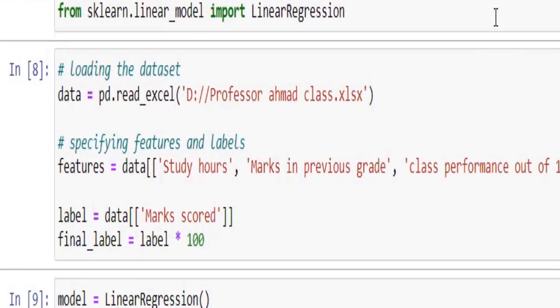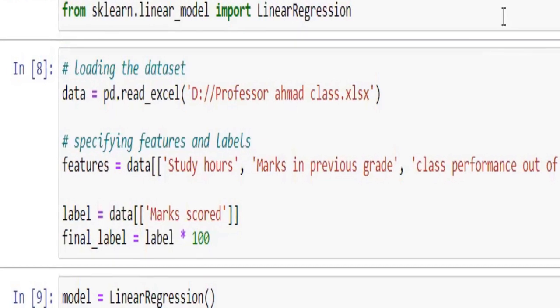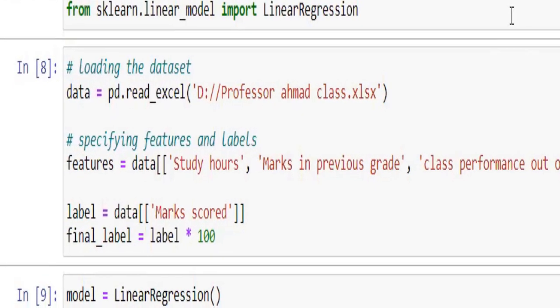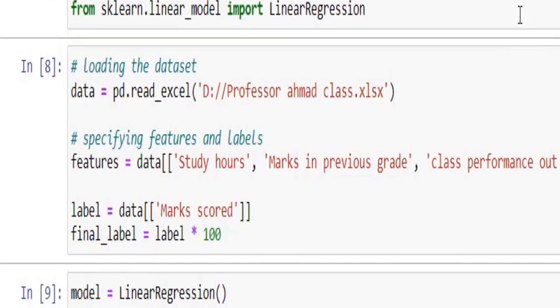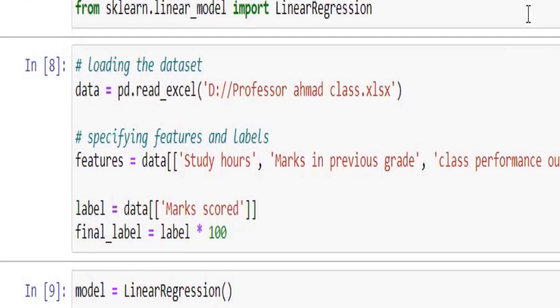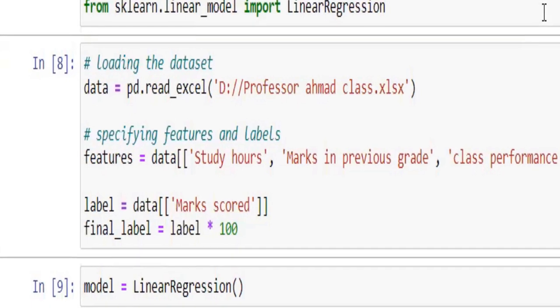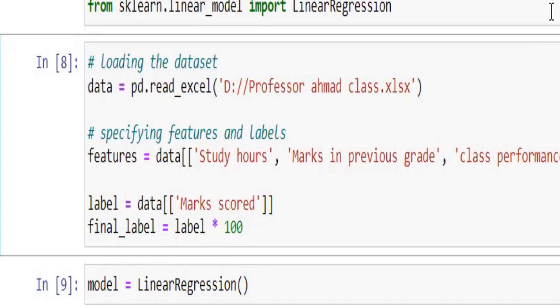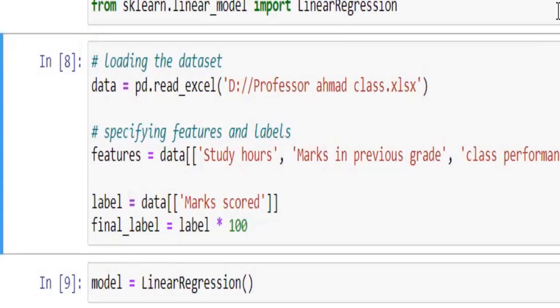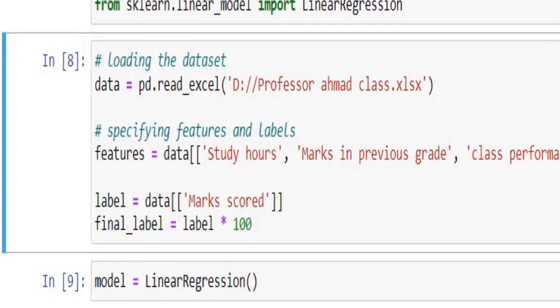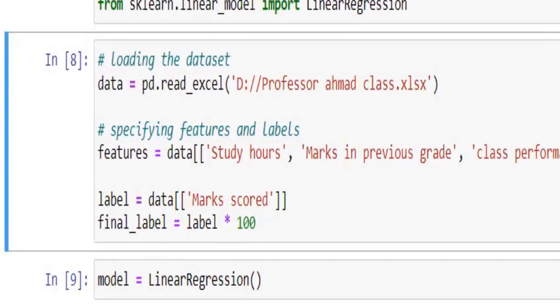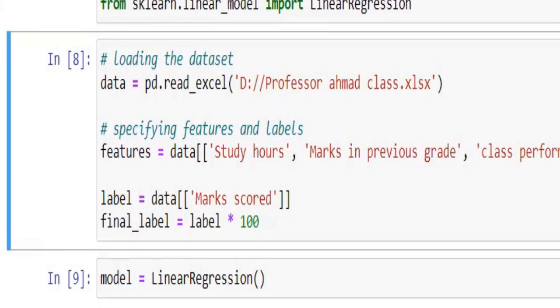The very second line of code about the features is responsible for specifying the features, and here I am specifying the features as the first three columns, and this is exactly the same code we used previously. After that, I'm specifying the labels and multiplying them by 100, the way we did in the previous section.